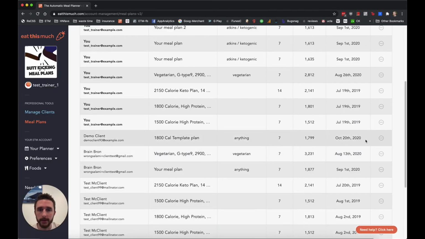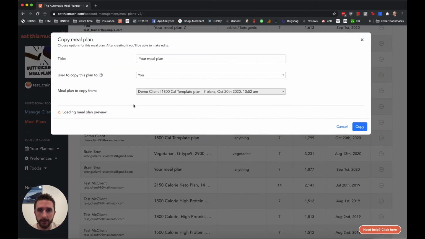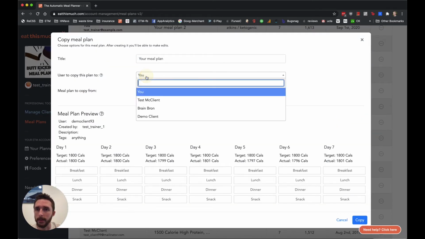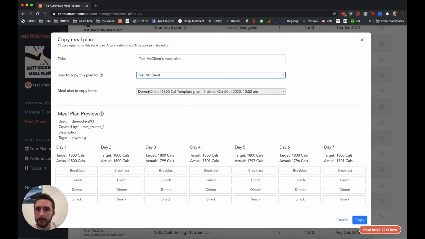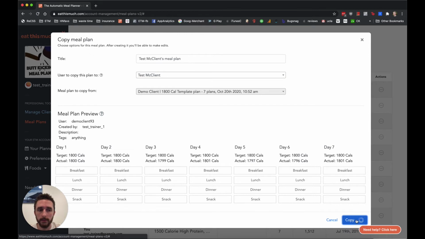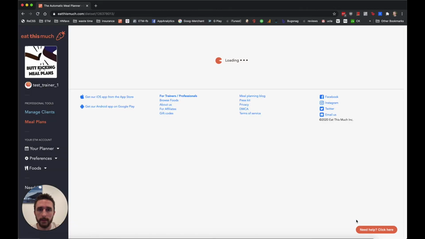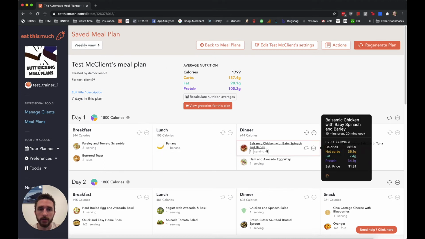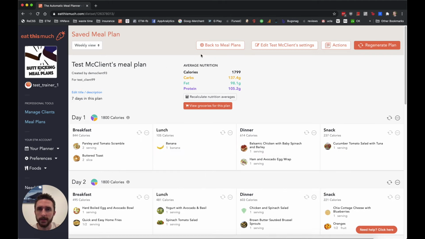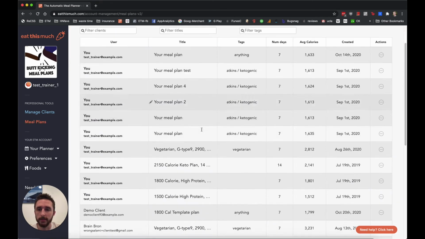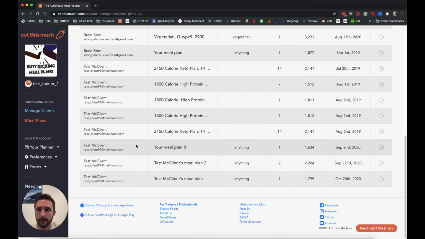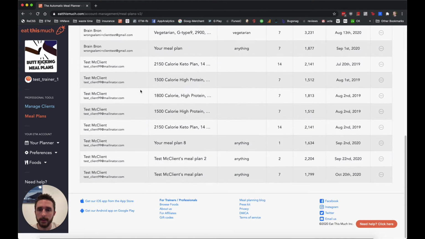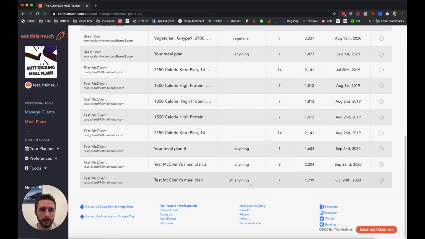Last thing I'm going to talk about is copying plans. So say I really like this plan. Let's try to give it to one of our other clients too. I'm going to copy it to this other test client. And voila. And there we go. It just takes me straight to the meal plan. I can make some changes if I want to make some customization specific to this client. Otherwise, if I go back to my plan list, you can see, where is that plan? Scroll to the bottom, I can see it down here.